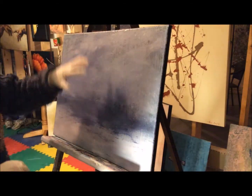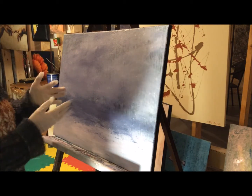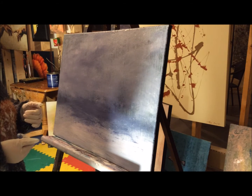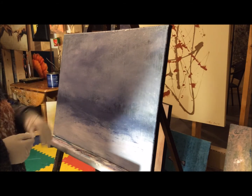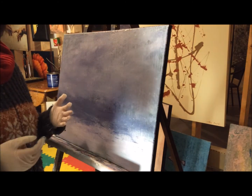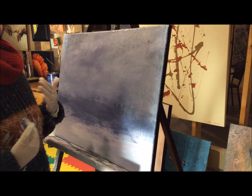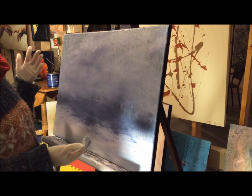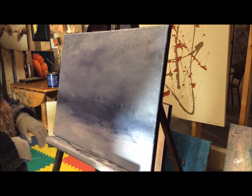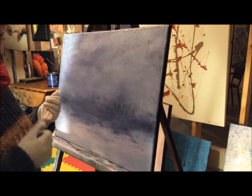All my paintings have healing frequencies channeled into them because I'm an energy healer. I channel the frequencies from the universe into the painting, and when you get the reading about what the painting's about, I'll tell you what healing frequencies are in it, so that when you hang it on your wall, you'll know what frequencies you're receiving, to help the physical body, mental body, emotional body, and spiritual body.